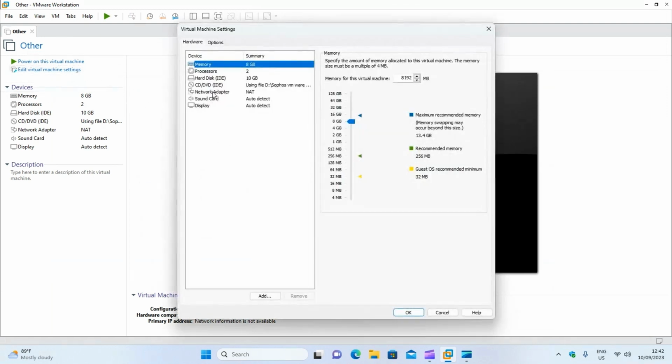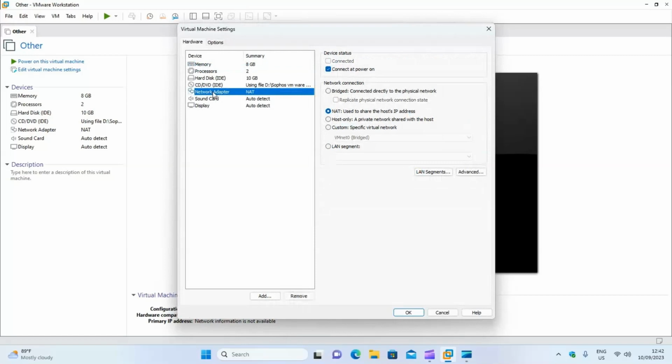Click on Edit Virtual Machine Settings. Go to the Network Adapter option. In the Network Connection section, choose Custom.